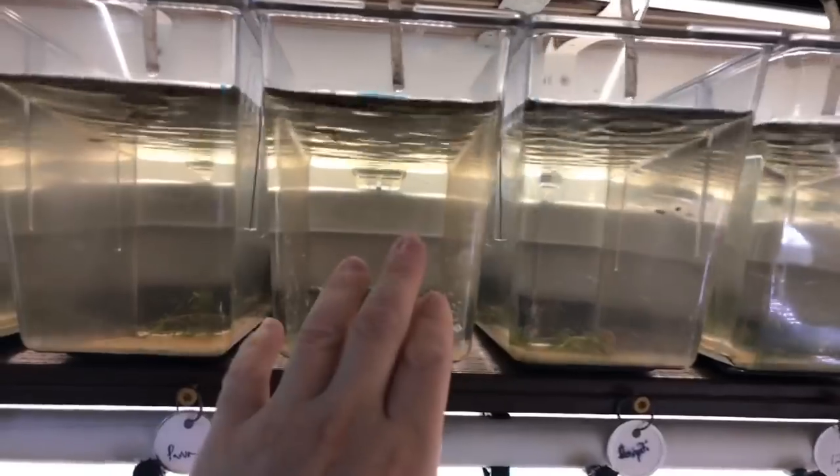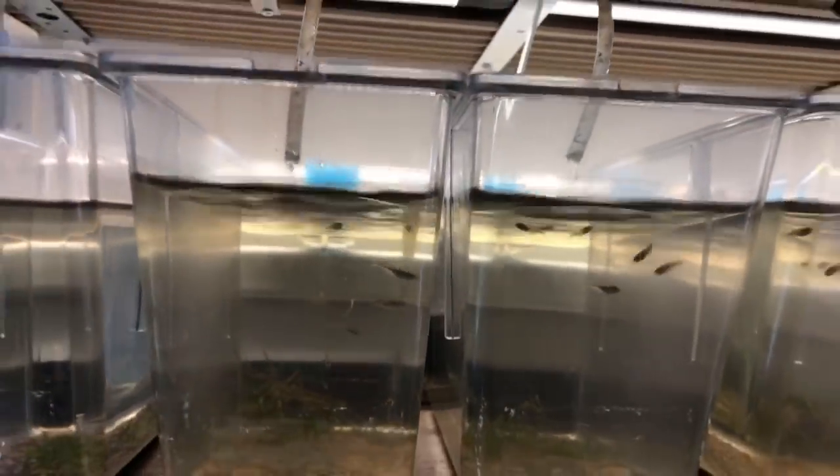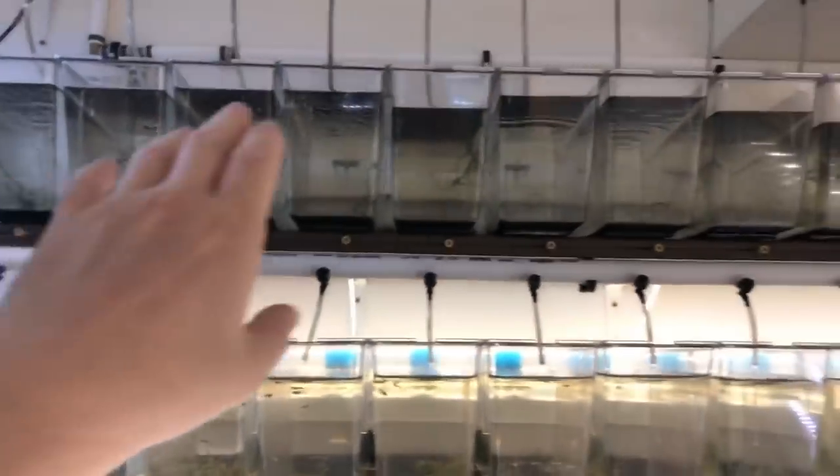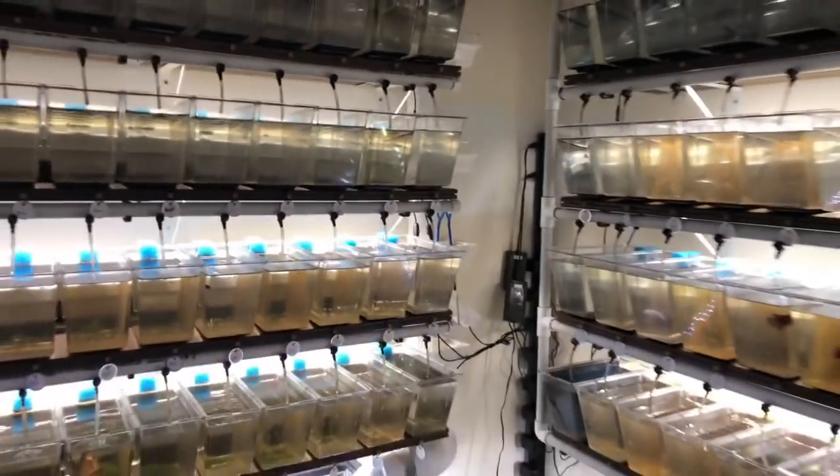Melanotaenia river fish, and then Melanotaenia parva. These are the parva, super red rainbow fish. Very, very beautiful rainbow fish. And then the rest are open there. So that's all I've got in the fry rack going on.